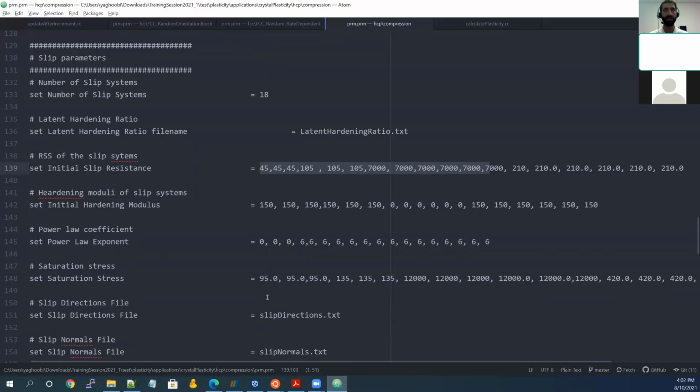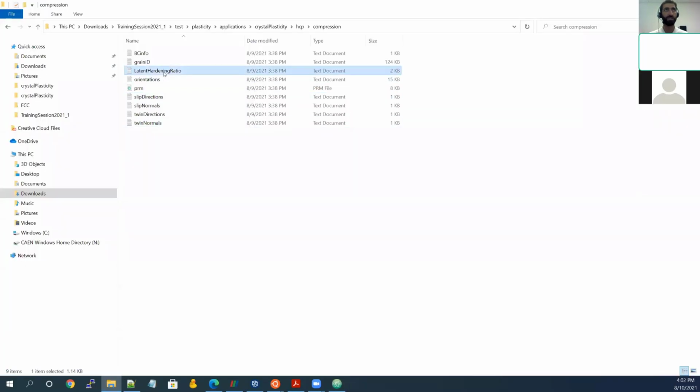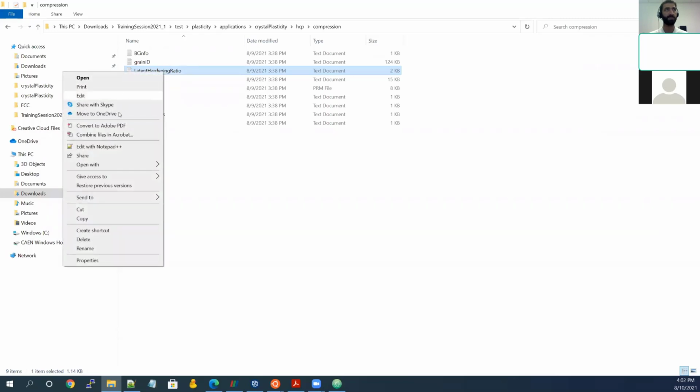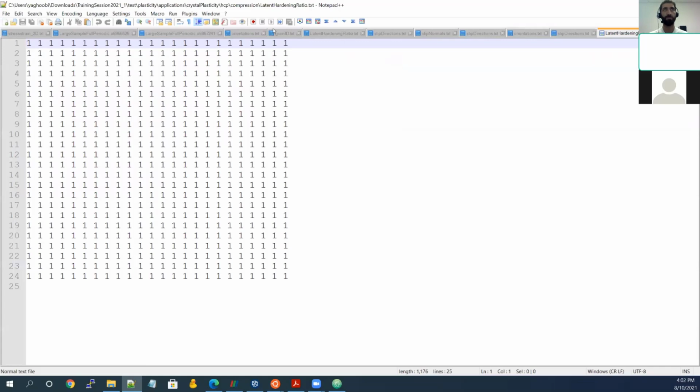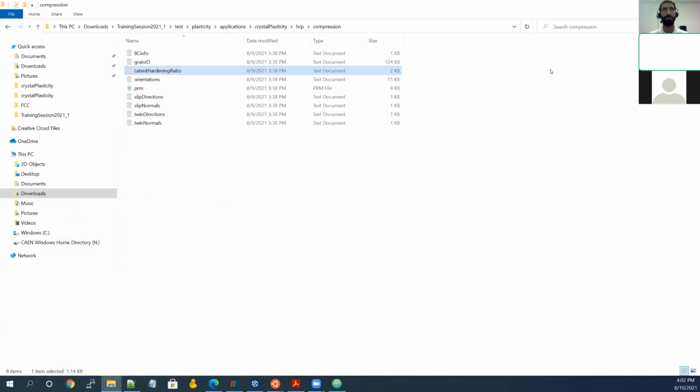But the hardening can also be different for each system. And there is the latent hardening.txt, which is a matrix that defines the latent hardening. Unlike many programs that just allow you to change one or two numbers for coplanar and planar, we give you the flexibility to change the numbers for all of them, which in this case is unit. I think, yep, that's it. Was that the answer to your question, or should I elaborate on that?